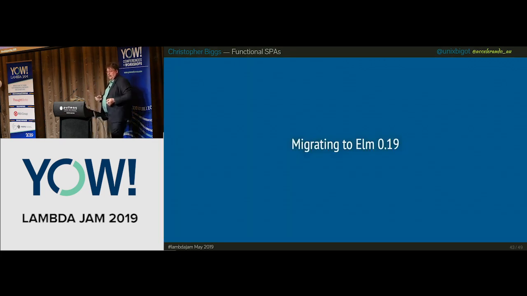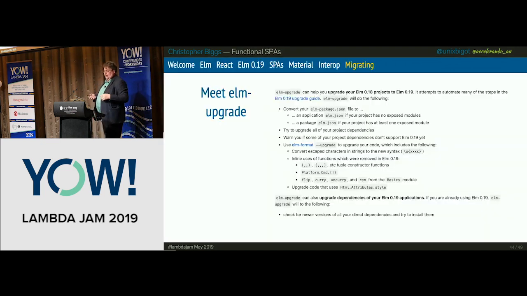Okay, the last thing I want to talk about is the nitty-gritty of migrating to Elm 19 if you're an existing Elm programmer. I took the code that I presented here at Lambda Jam last year and followed the migration steps, which involve running a tool called Elm Upgrade. Elm Upgrade is largely a wrapper around Elm Format, which applies some canonical formatting rules to your code so that your syntax-directed editor can handle the whitespace-sensitive language. But it also knows about the various versions, which means you can tell it to translate the syntax in one version to the syntax in the other.